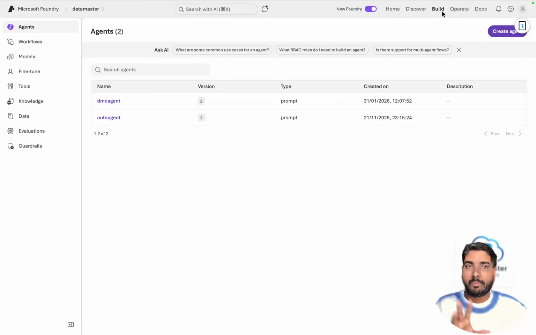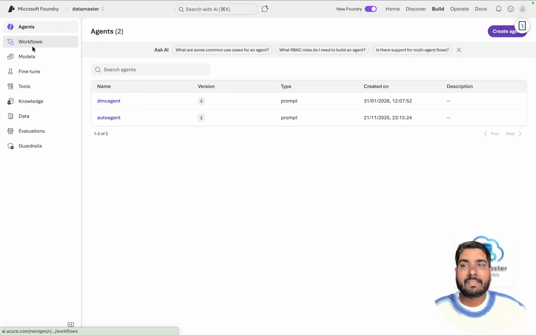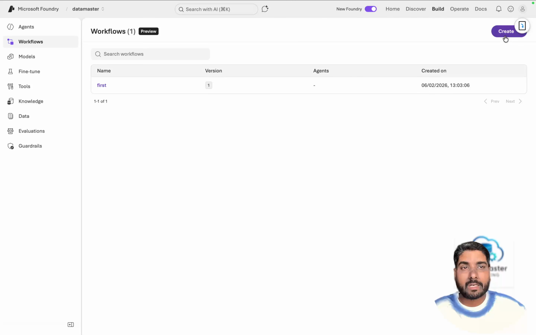Cool, lovely. The moment you move towards Build, here you have a navigation pane. You can see you have agents. I've built a few agents in the last couple of months. You can find them here. We are going to build a brand new, simple agent from here in a couple of seconds. Then you have workflows. Microsoft Foundry supports sequential flow as a template, human in the loop template, group chat, and you can even create a blank workflow as well. In our coming videos, we are going to create workflows as well.